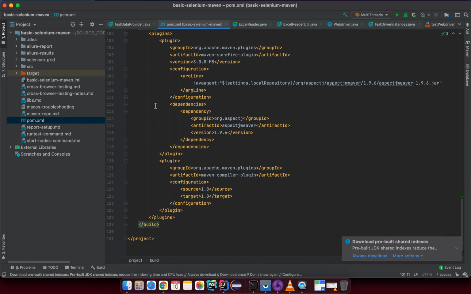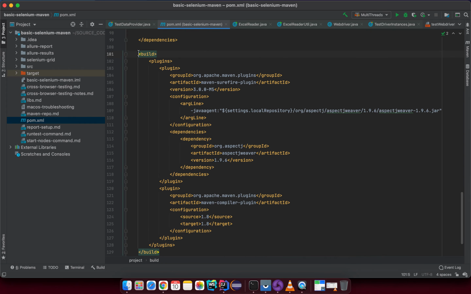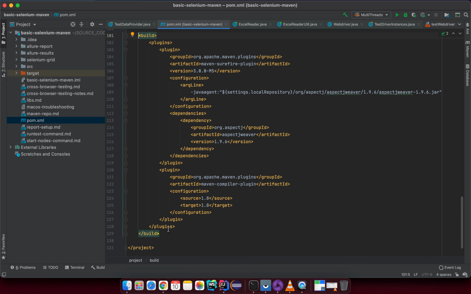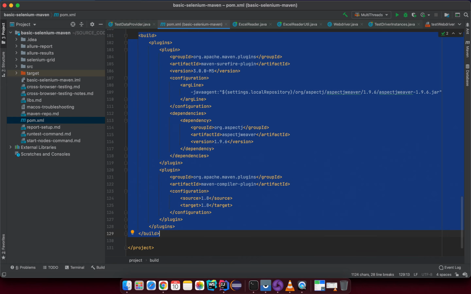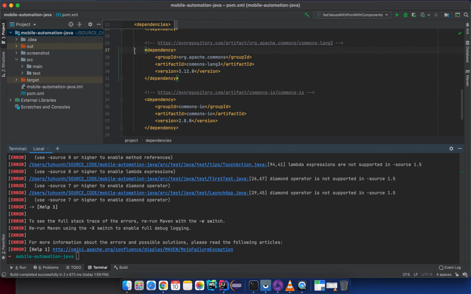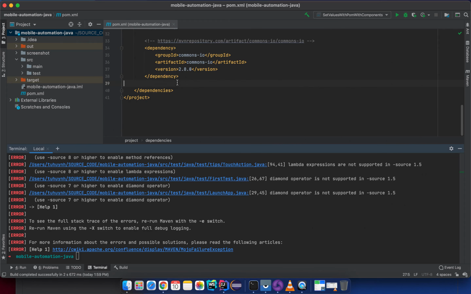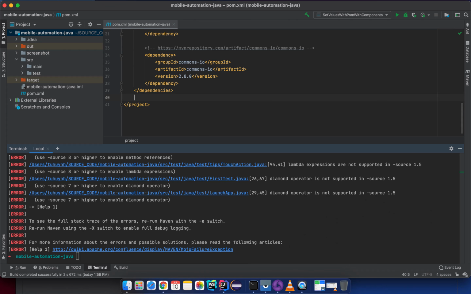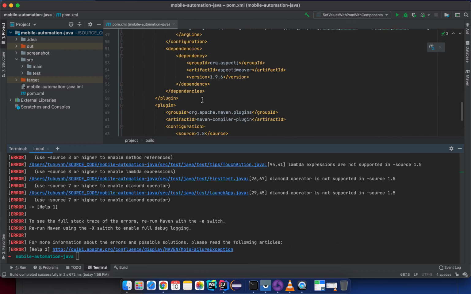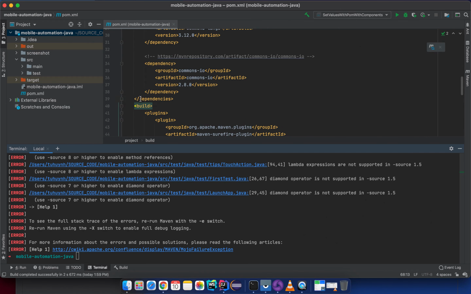I think I may copy this one for you in the video description, but in case I forget, just try to comment in the video and remind me about that. Okay, let me try to copy this one, and then I will copy over this project. It will not be in the dependency, it will be in the build section here under dependency.